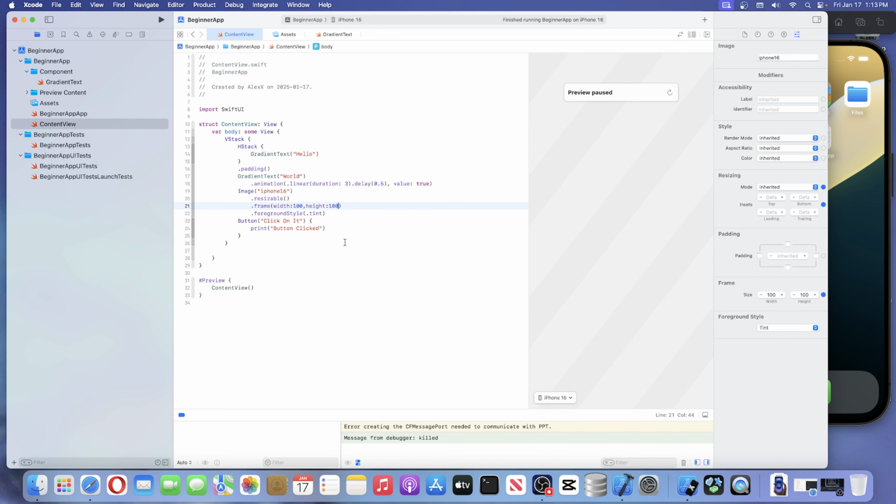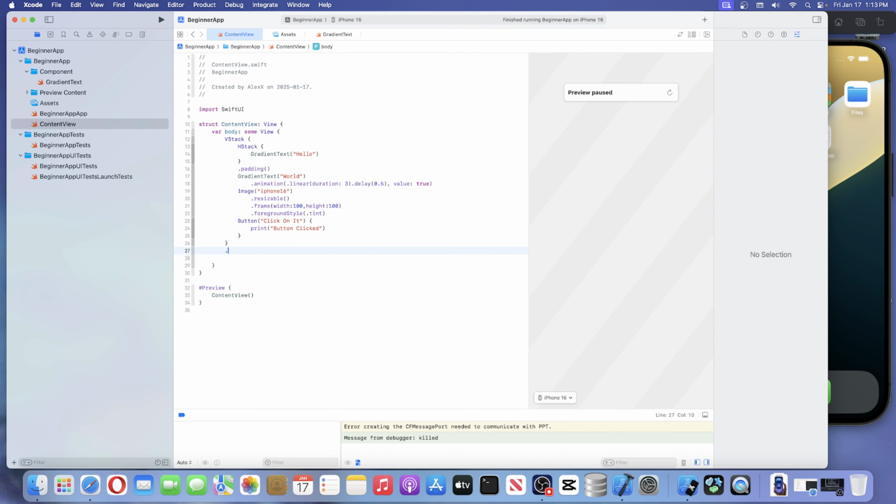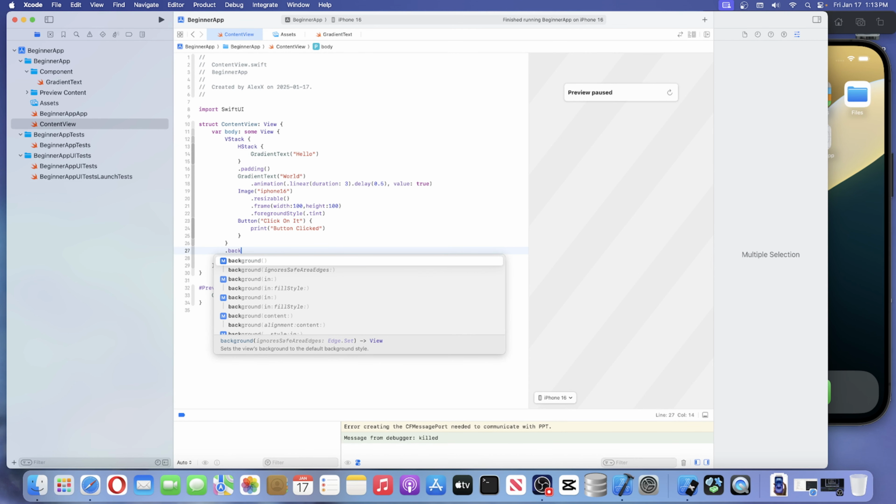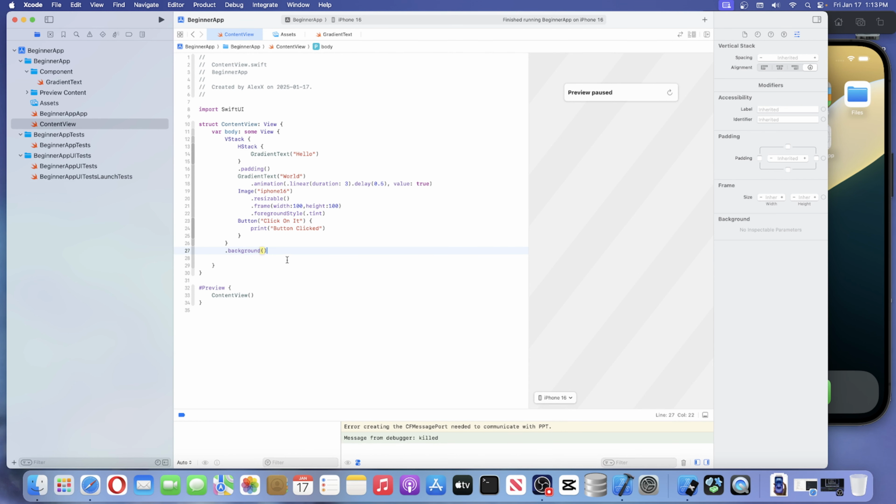And after that we have a button. Okay, so for this V stack, we are going to put a background of black. So instead of white, we put in a background of black. And let's run this.